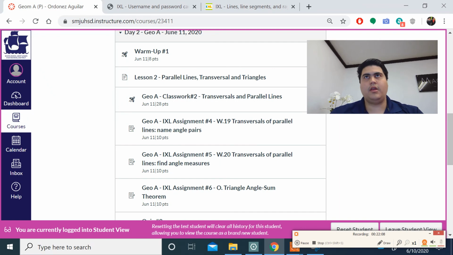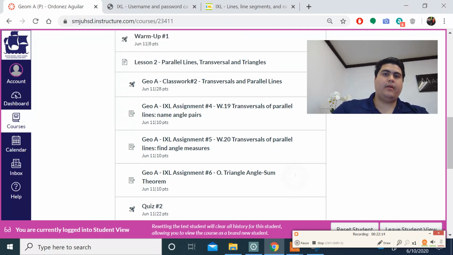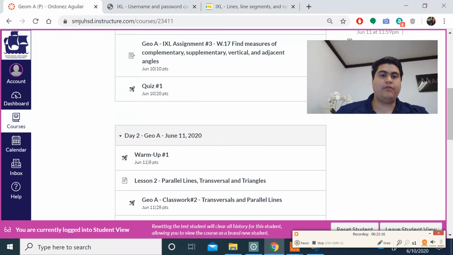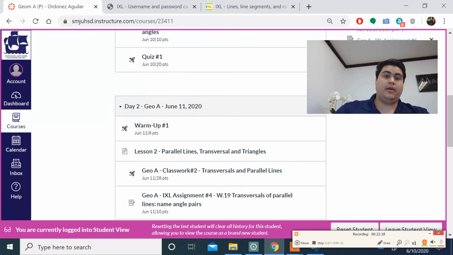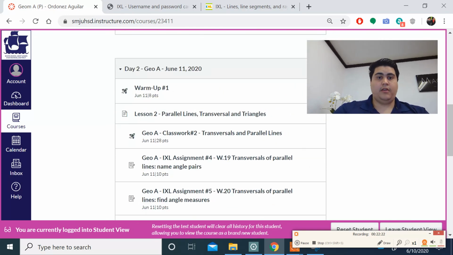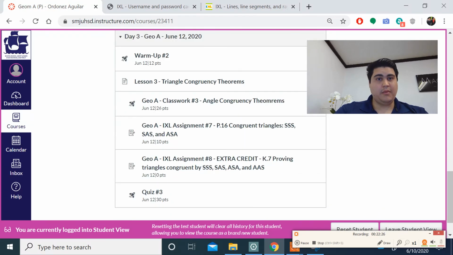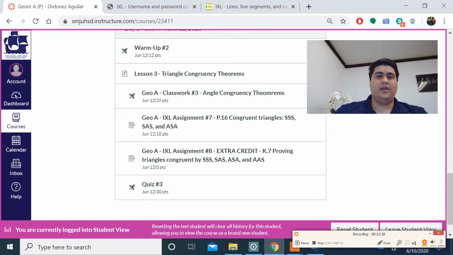And then you take the other day off. Okay, you can do that, but all I want to see is that you actually finish your work by the deadline. So for example, if you want, you could finish up to here, and I even posted day 3. So if you're one of those people that really don't have much to do, you can do the whole work for the whole week in 1 day, really.